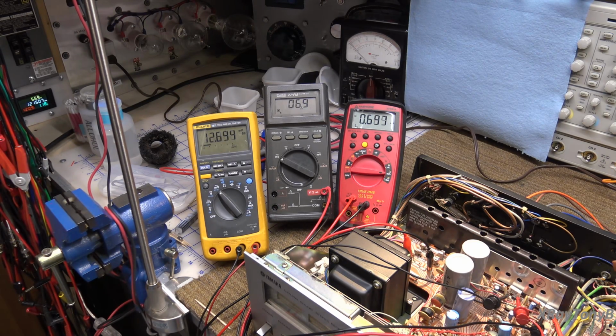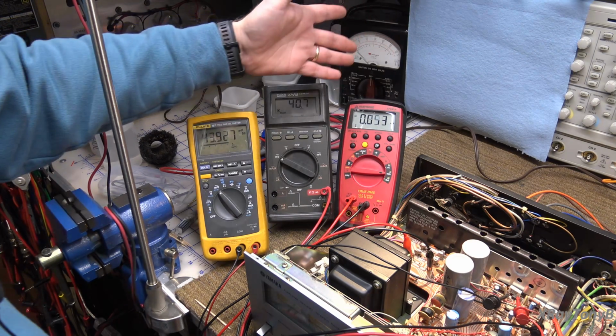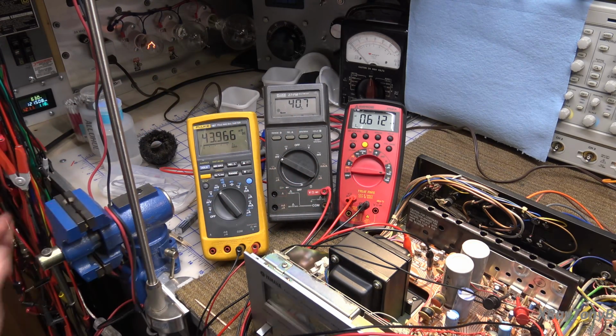If I turn up the volume, we should see our bias voltage go up as the circuit begins to function. We can see we're really not getting any current, very little current, less than a milliamp to that return point. If we look here, that's DC milliamps and AC milliamps. Remember, this is the center tap of the power transformer for the winding for the output section. Most of the current is flowing between the positive voltage and the negative voltage right now, and not through ground or through that center tap.